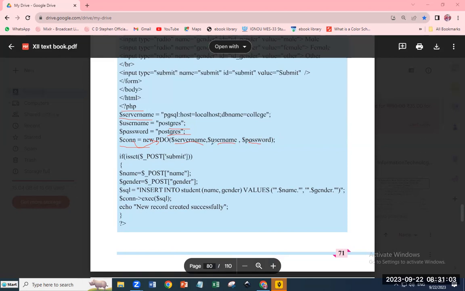The values of all these three will be stored in the connection variable, because I have used $con, that is my variable, and I've used the equal to sign. That means it is the assignment operator.